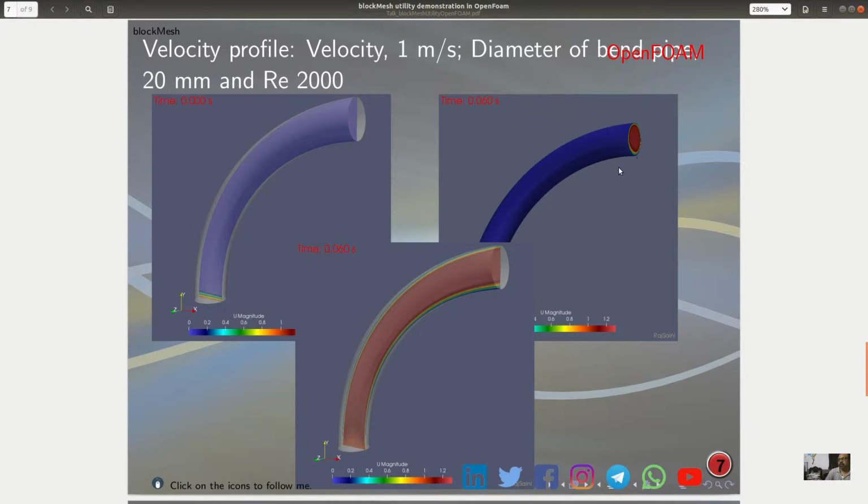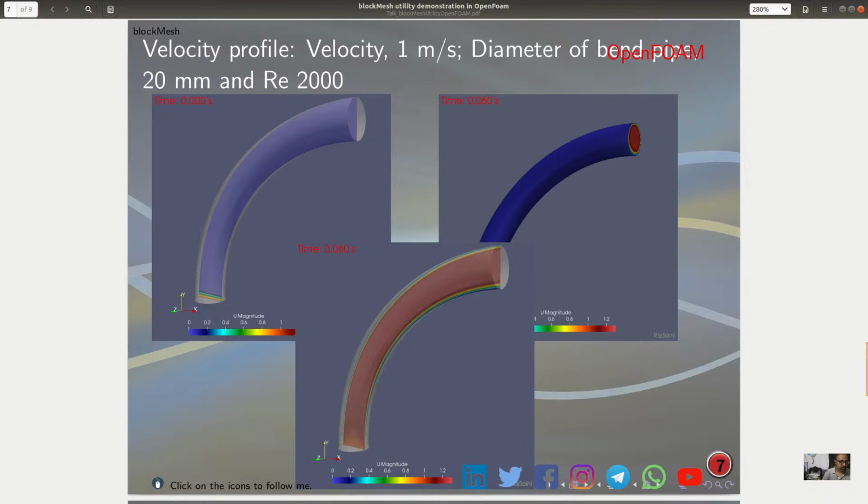Here the slice is a whole pipe, and we have one plane where we are able to see the velocity profile, and this one is the 3D, where we can see what happened inside. That is the better way, to create one plane, so that in one plane we can see this.